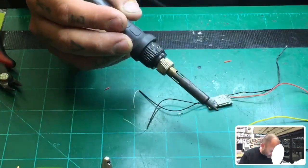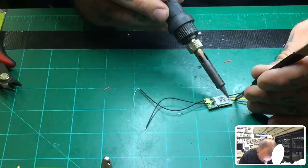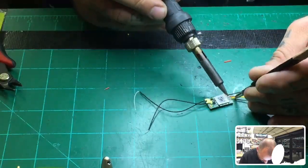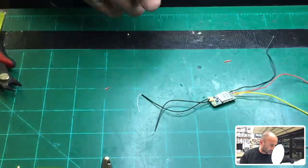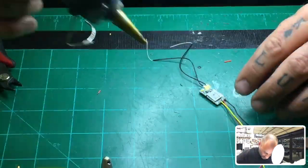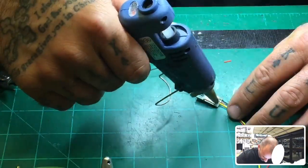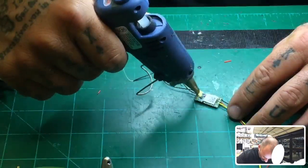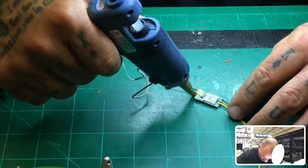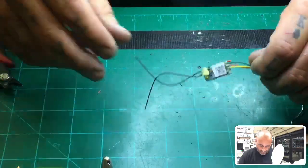All right, so let's go ahead and get this on there, and we're ready to get going. There we go. Okay, so that's all done. I'm gonna go ahead and hit this with some hot glue just because I want to protect it here real quick. Let me just go ahead and lay that across the top. And then I'm gonna go ahead and reinforce these antennae because they will snap quickly. There we go. All right.